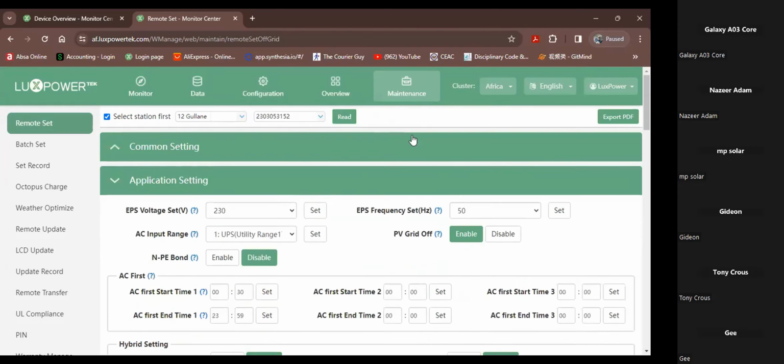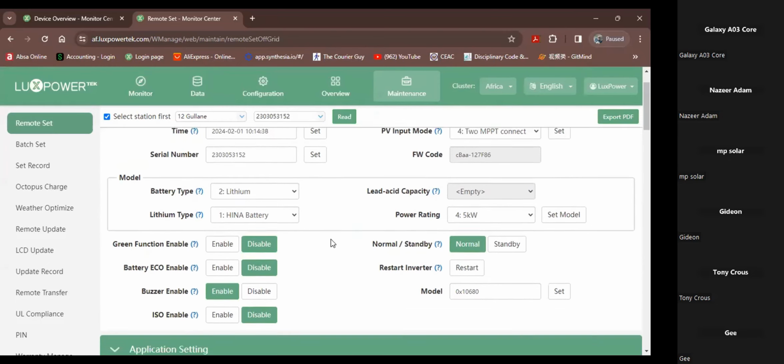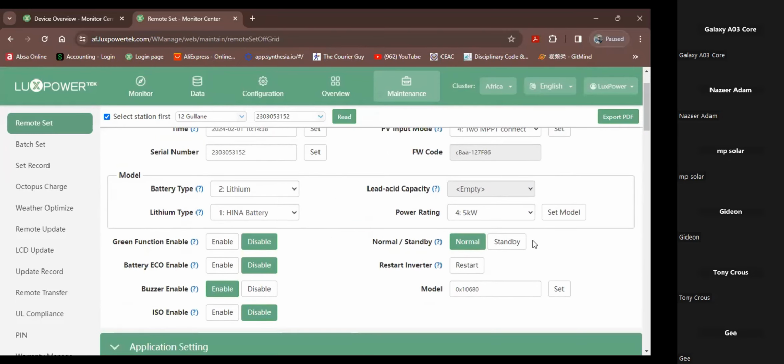Now, remote updates for the battery can only be done when the machine is not functioning or not using the battery. Typically you can do it on the machine itself, where you can set the battery. It's going to do a hard reset on the machine. But if the machine is recharging or discharging the battery, then it will not allow you, and it will give you an operation failed error code 3. It won't allow you to change the battery because the battery is currently being charged or discharged.